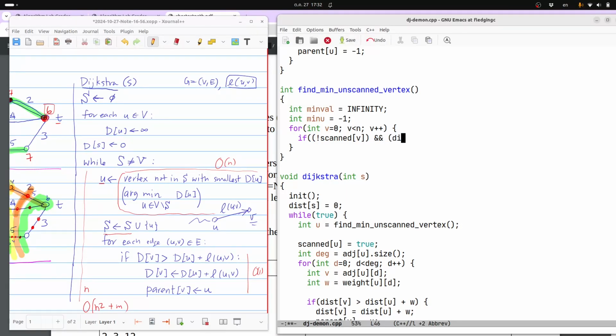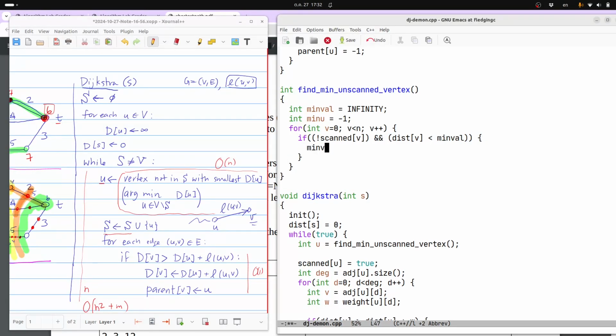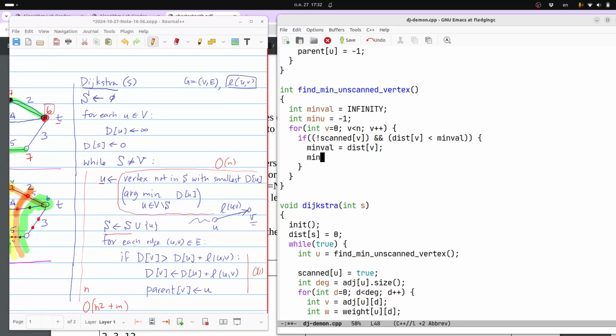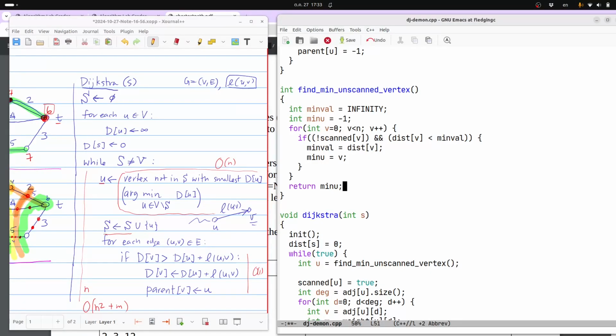And also the distance of v is less than min val, the best thing that I've seen so far. So I say min val equals dist of v, and also min u is going to be v. So that's my code.